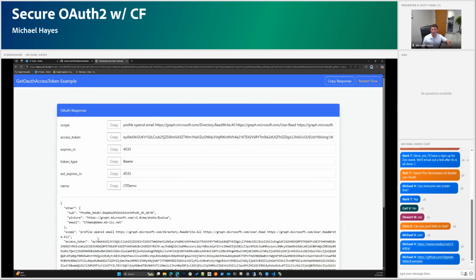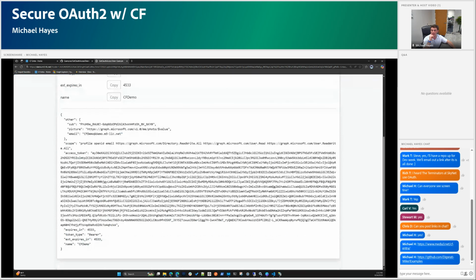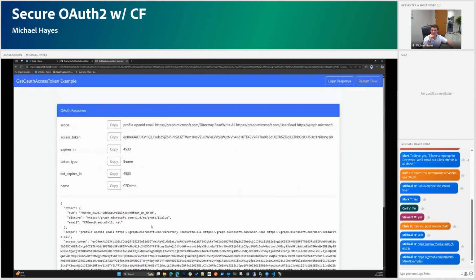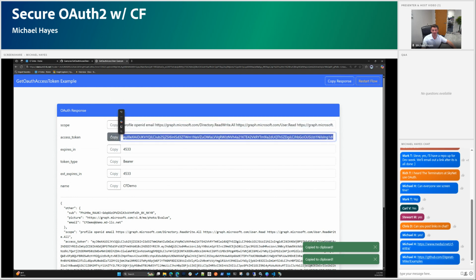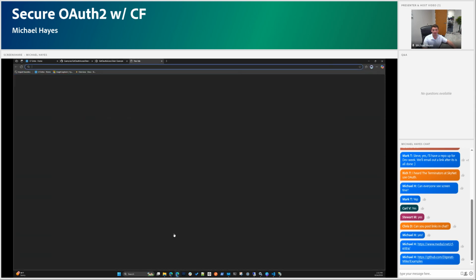And then after authenticating, you get brought right in, and we have a simple little user interface that I've coded in a couple minutes. This is going to give you the scopes, the access token, which is really the bearer token that you will use for all of your API requests.